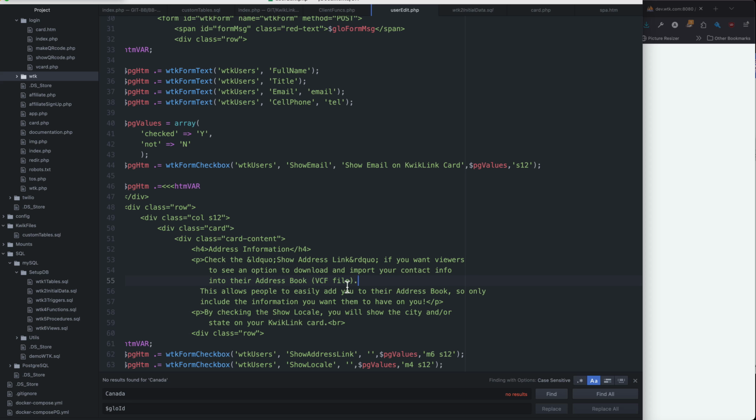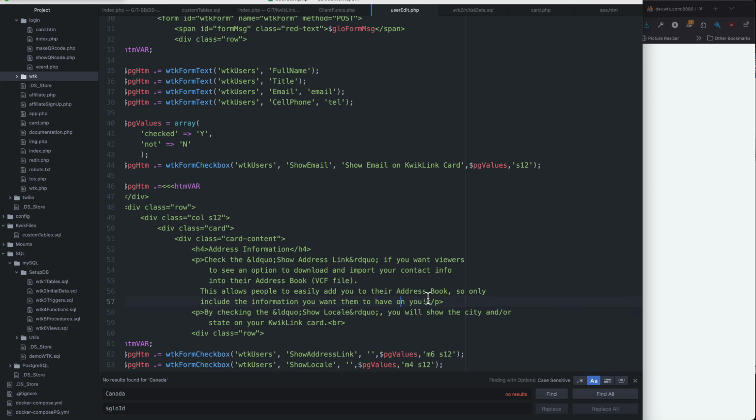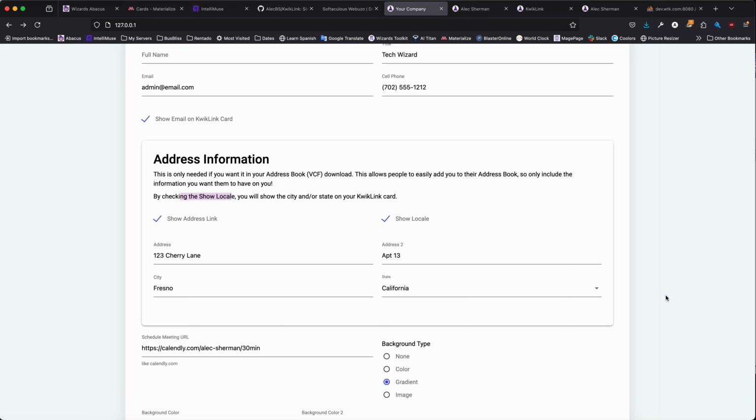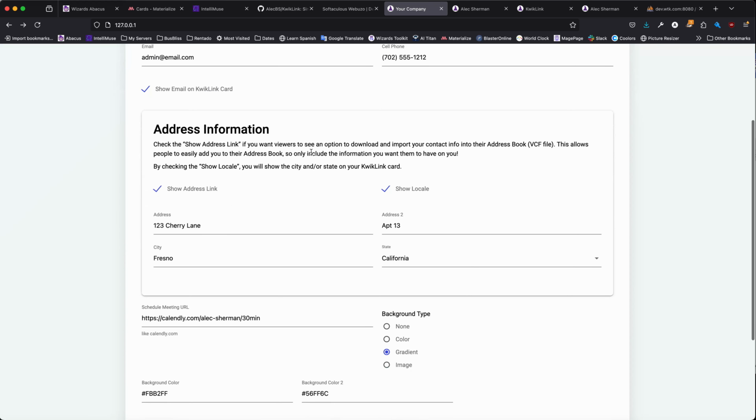Yeah, it's a little bit redundant, but so what? All right, and now let's put the quotes around show locale as well. That's left double quote, right double quote. All right, and there we have it.